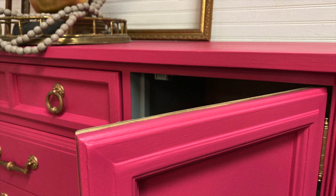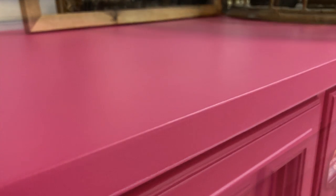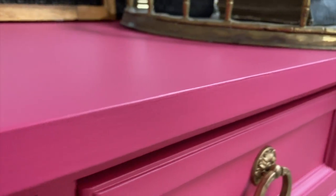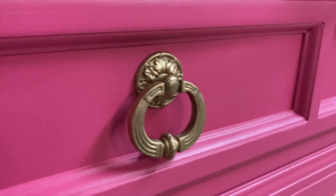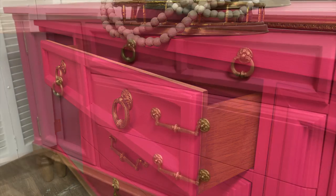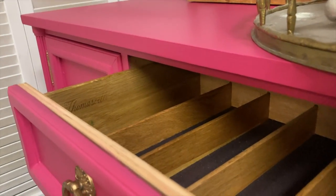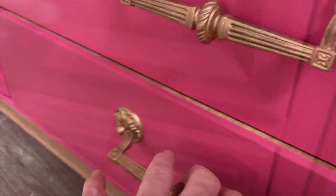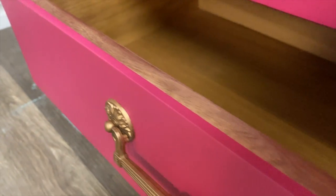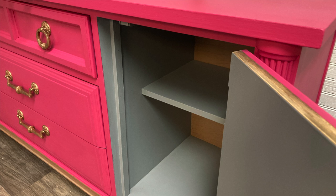Okay, that was crazy for me. I had a lot of emotions on this one. I was excited to see what color you guys would pick. Nervous when it was pink. And sort of in the middle of it, I was not loving it. It was having flashbacks to Barbie. And in the end, I was converted because it sold in 2 days, you guys. 2 days. And that has not happened in a while for me. Not only that, I had several people inquiring if it was still available and would I be painting more pieces like this. So it's opened my eyes up to there's potentially a market out there for brighter, bolder colors.